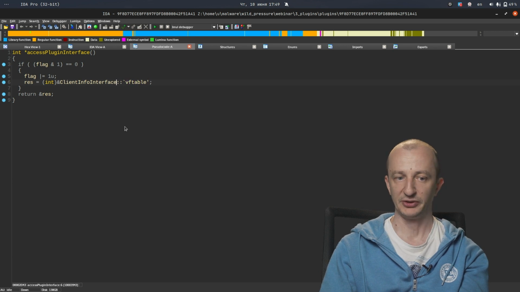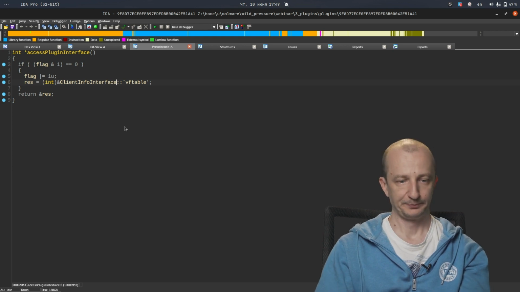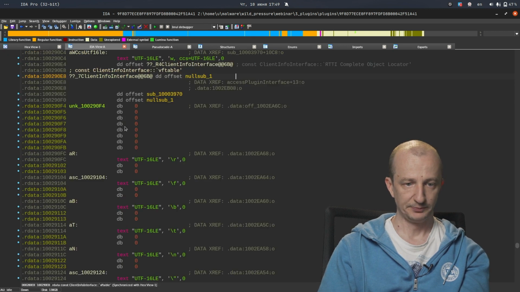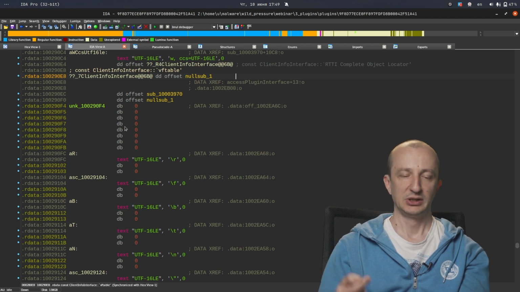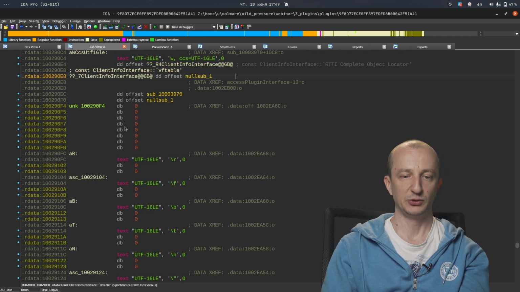You see the readable name, client info interface. And why is it readable to us? Let me just navigate to this table. Here, RTTI, runtime type information, was kept by the developer inside this PE file. That's why we could read this name.